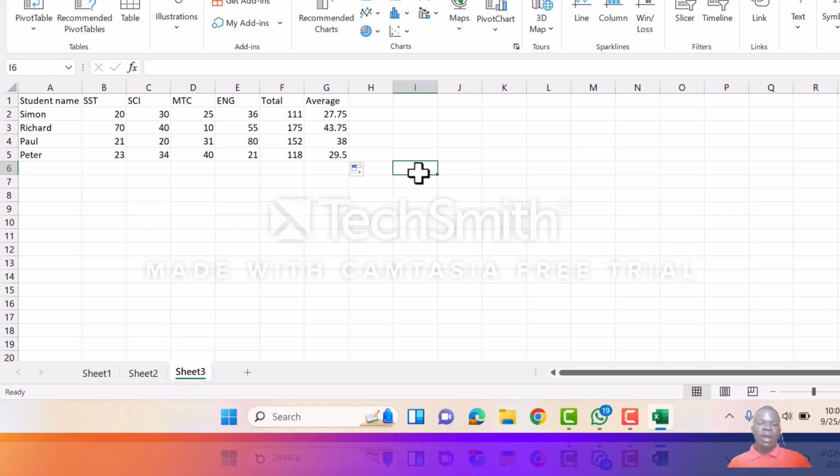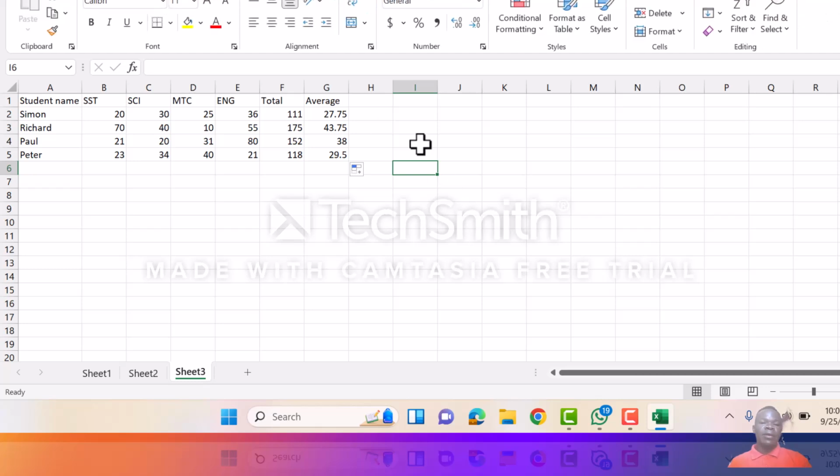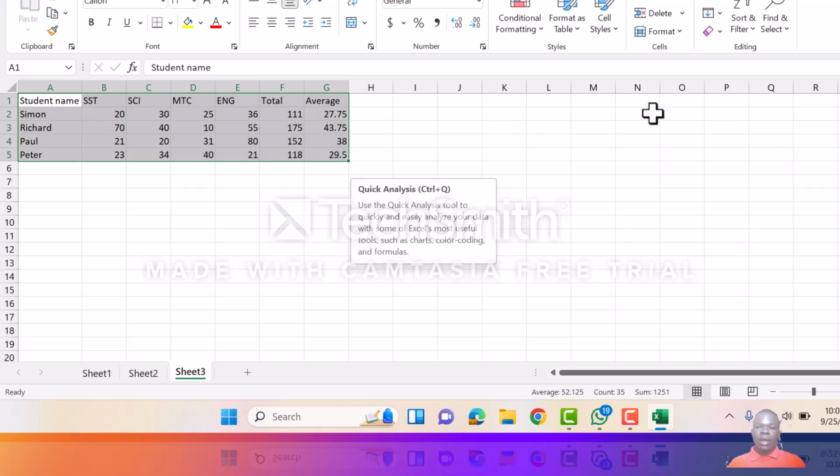Now, when you are making the report card, you need to take into consideration the ranking, from number 1 up to the last. In order to do the ranking, we are going to do sorting, and the sorting we are going to do based on the total, from number 1, the highest, to the lowest. So to do the ranking, select all, then we come to sort.